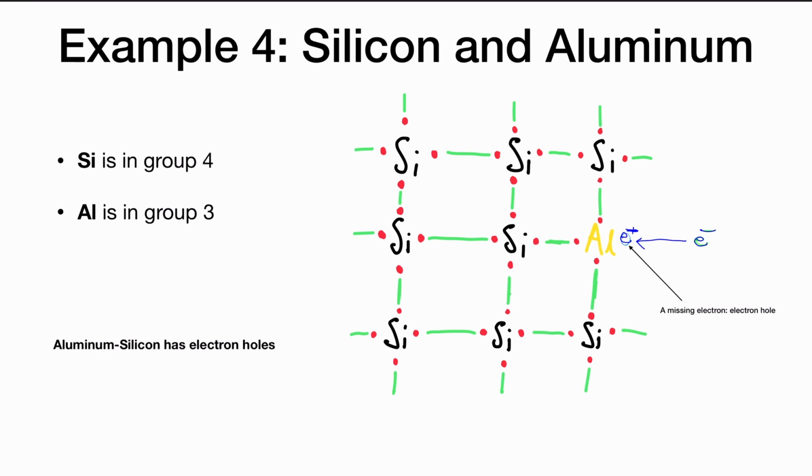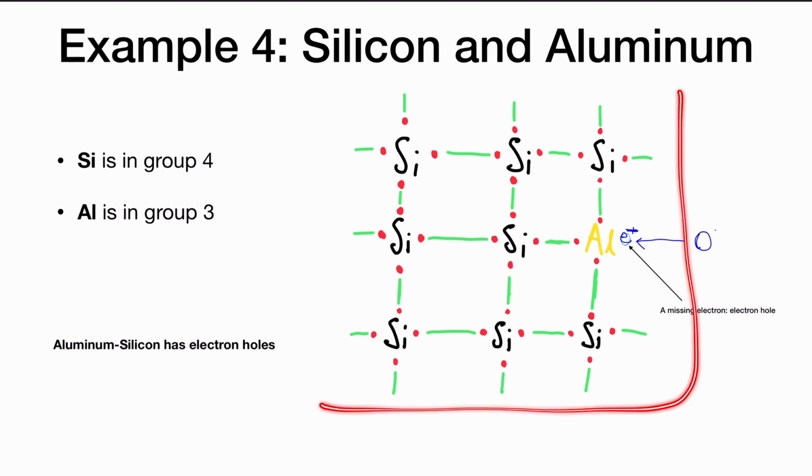It will move to this region. But then, what will it leave behind? What would remain where it was? Well, what will remain where this electron was is going to be a hole. There's going to be a gap. Again, the positive charge. As the electron moves this way, the hole is going to move the other way.